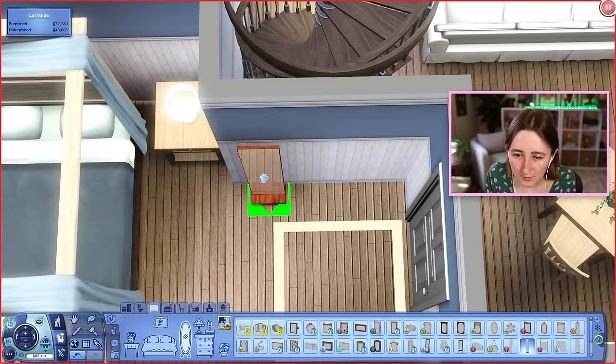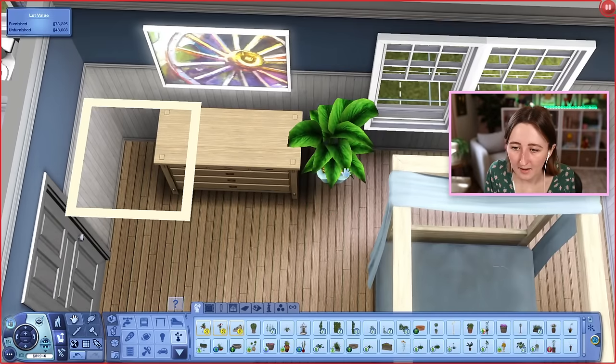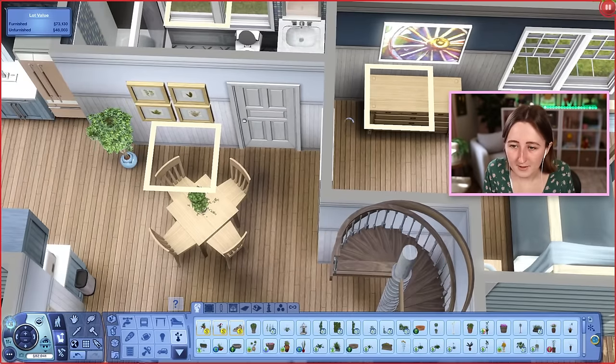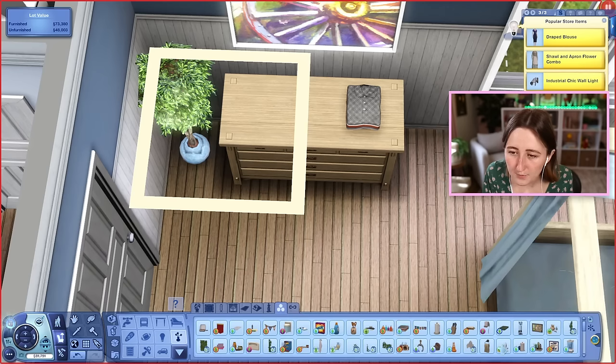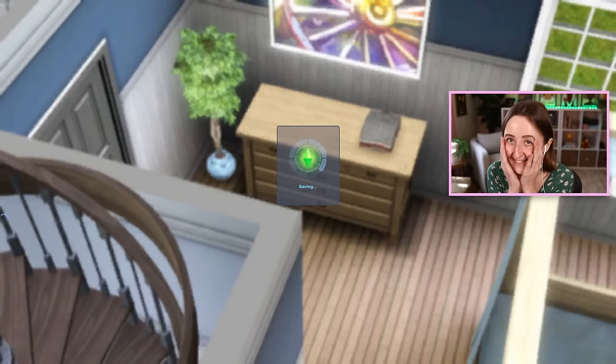Perhaps we could get a full-length standing mirror over there. I hope they can still get through there. I don't know if they're smart enough to. Maybe I should do a smaller plant then. Oh, some folded clothes. Okay, oh my god, the lag. Oh, I don't know how much more of this I can take. We still have so much left to furnish. We may have to start keeping it simple. We've already been keeping it simple, but we might have to be a little bit more simple.